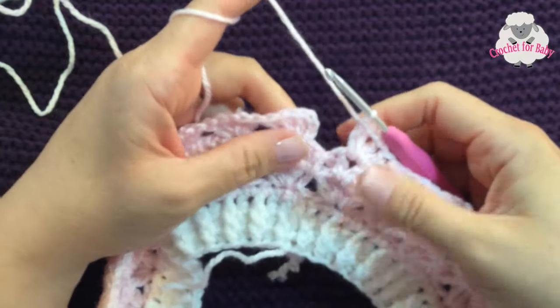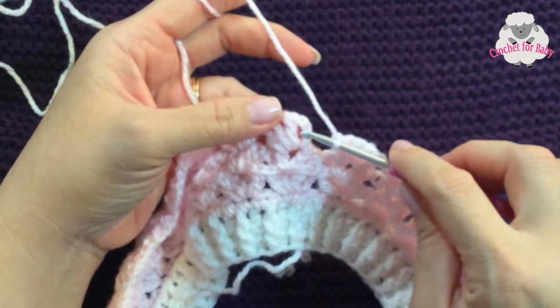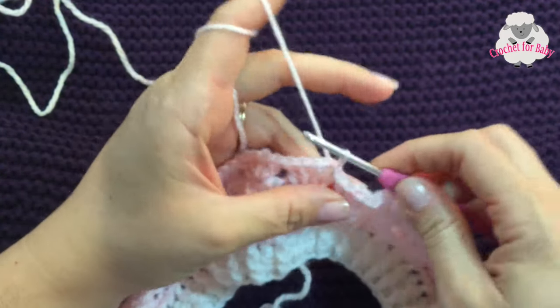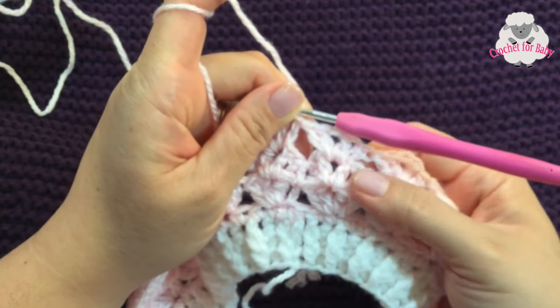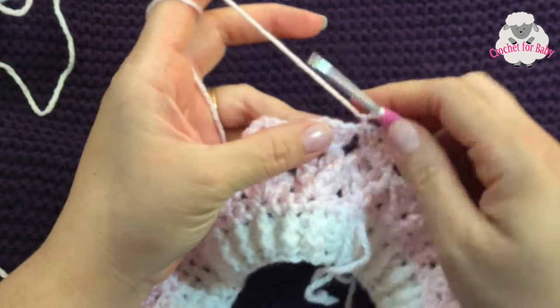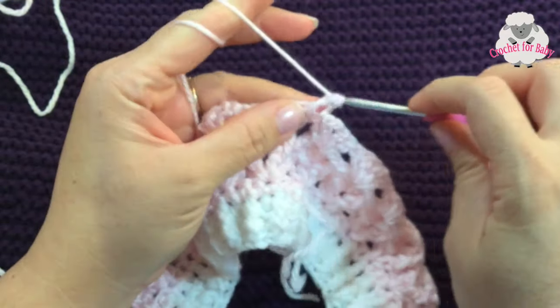Okay, I'm here at the end of this row of fans. Now to finish, remember that in this row we just insert our hook here between the double crochet and the three chains and then make a slip stitch. Now for the next row, we're going to work the row where we do the front post double crochets. And to do that, you're going to chain one and turn. The second double crochet of this first fan, you're going to make a front post double crochet.